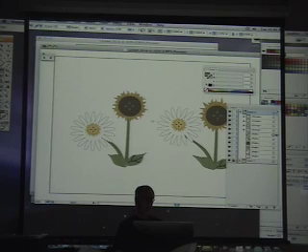Does this give you an idea of how you begin to construct? This is very different from Photoshop, very different. Although at some point, you're going to see a blending of the two.